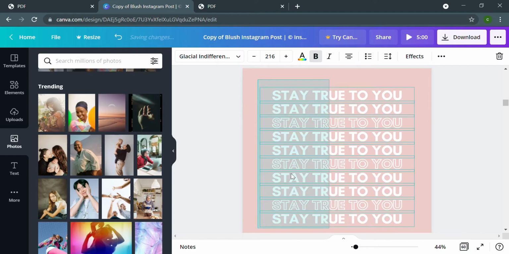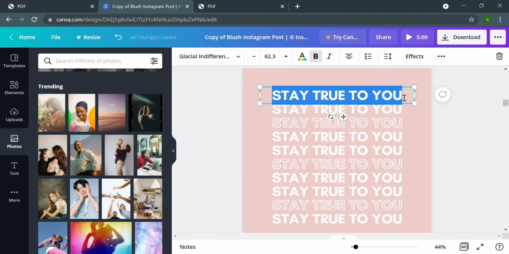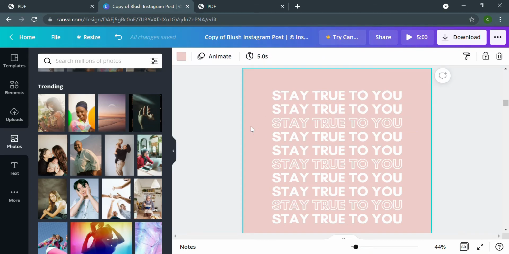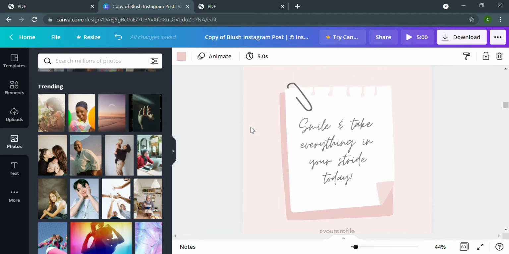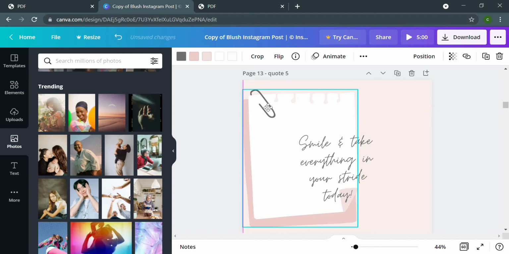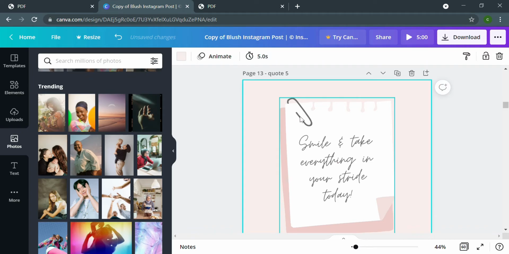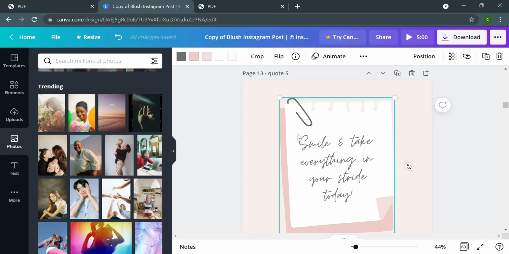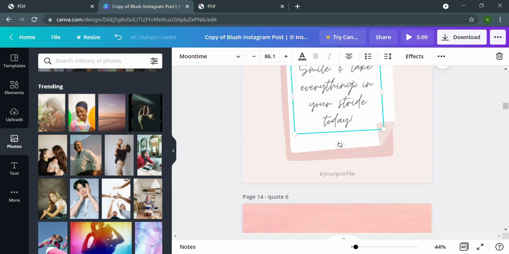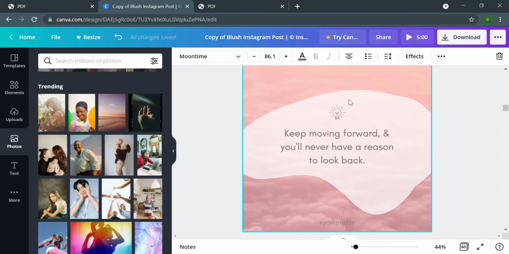Basically you have to change all of it, or you can just copy it. This is the code, and this notepad is a whole element. You cannot change the whole element, but you can change its color, and you can change the code that is written.